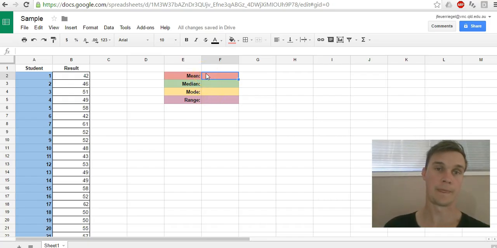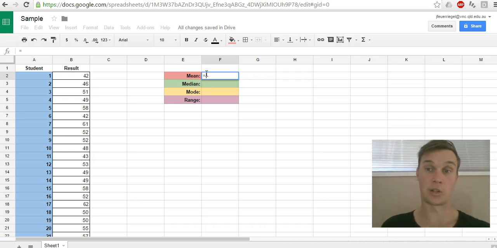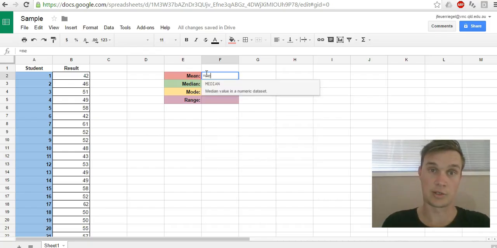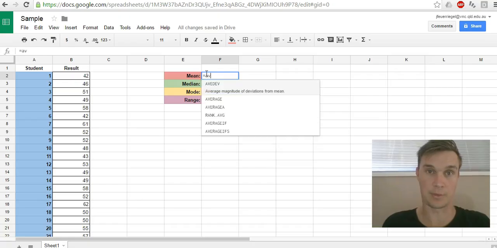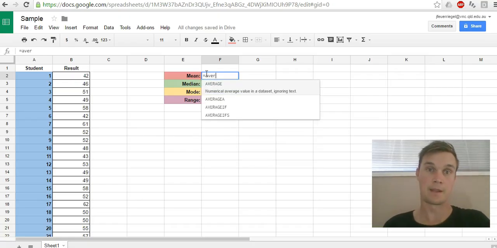All you need to do is simply create a formula, and that will give you your information. To do that, you need to start by putting in an equals sign. So we go equals, and then you want to type in what you want to find. Here I want to find the mean, and you'll notice that it doesn't come up. So the best thing to look up is average. Okay, so I want to use the average here.